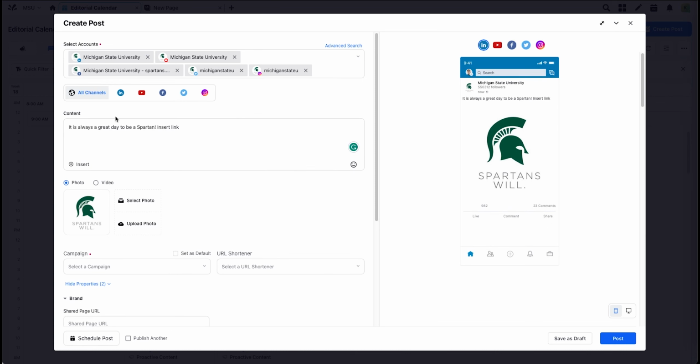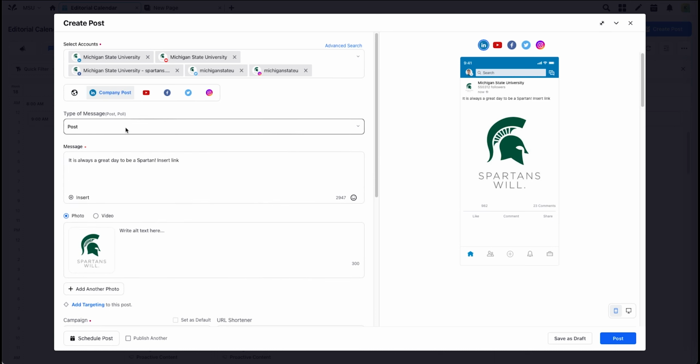Now I'm going to switch to channel-specific tweaks. At the channel level, you can change the type of post, which varies based on the platform. You can also customize the content for that specific channel. So in our case, we use UTM parameter tagged links for reporting. So we have a link specific to each channel. So here, I'll just illustrate that by changing the channel there. But in reality, this would be an actual link.